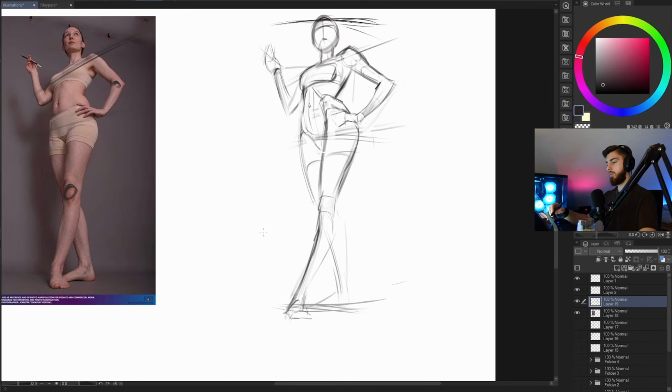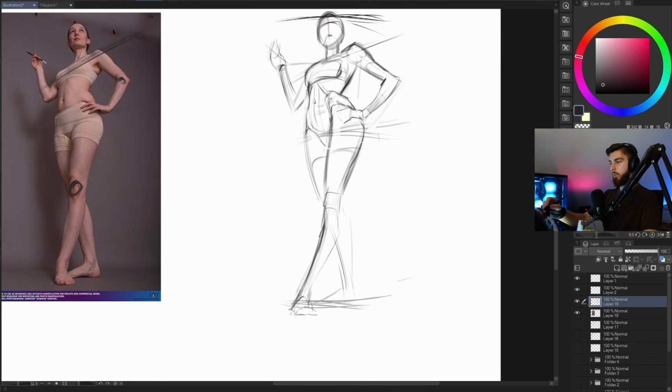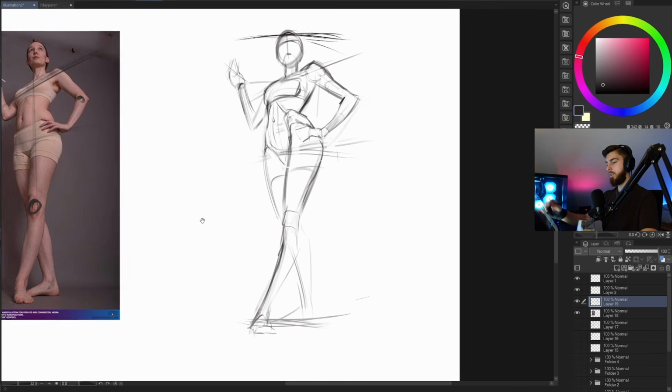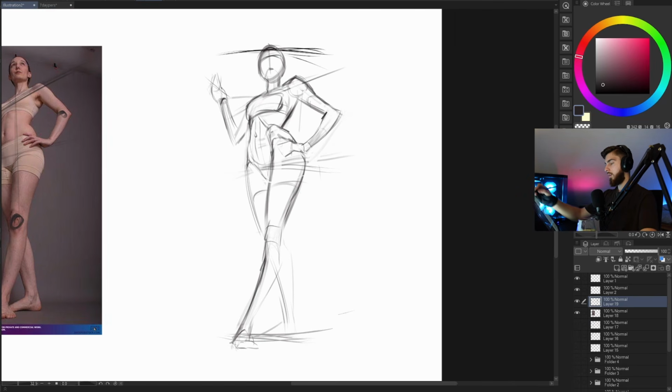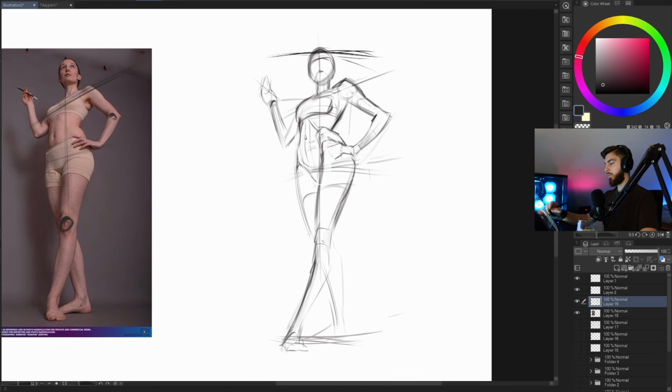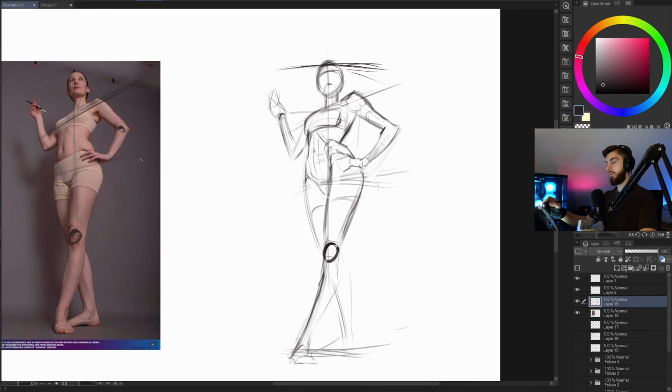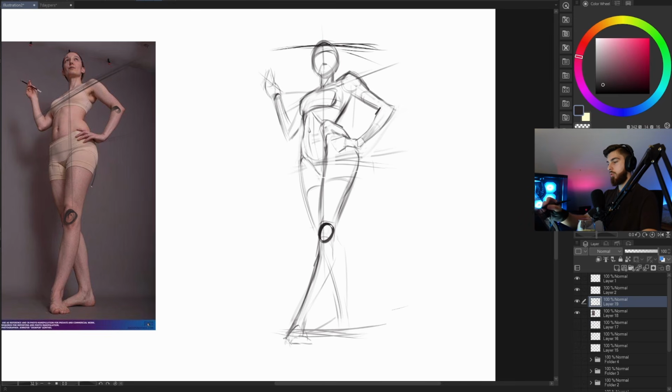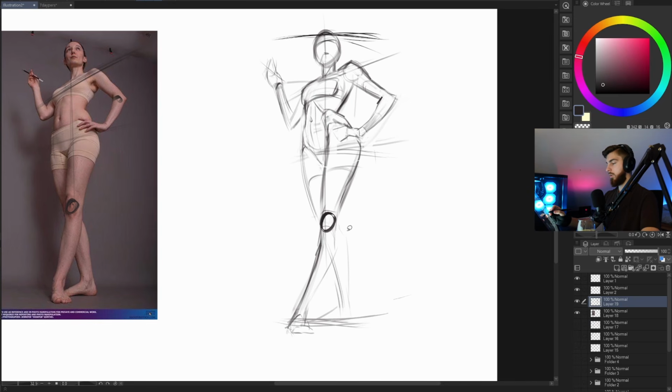So also what we need to pay attention to is where does this align compared to other things. So for example, we can see that basically this knee here aligns somehow with our head. Okay, so for example, see here we have a knee and it aligns perfectly, which doesn't happen here. So we need to change it a little bit. We can add some details here. Pretty much we need to push the leg more towards here.